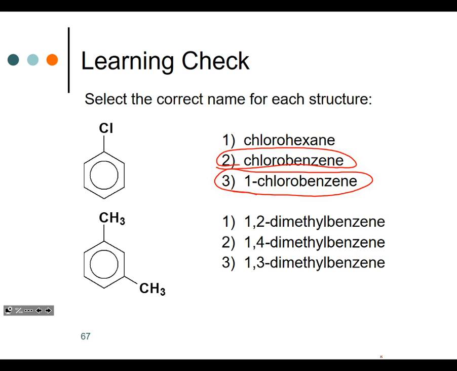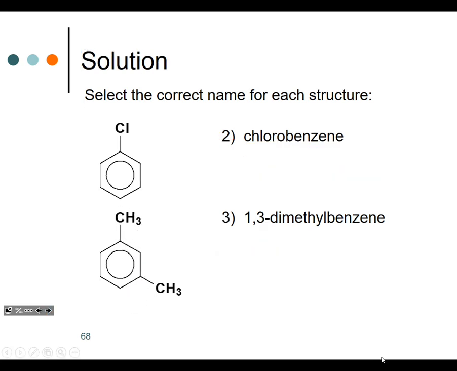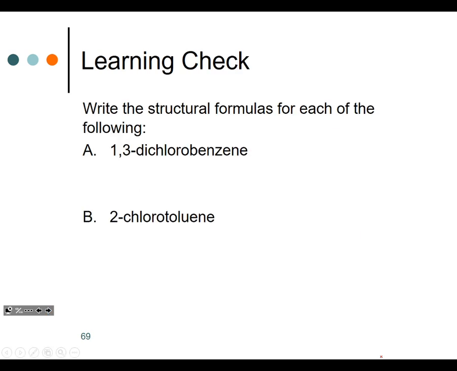On this one down here, once again, I can number either way. It's going to be the same, so I'm just going to do this. So it's 1,3-dimethylbenzene. Now, I could have said it is 3-methyltoluene. I could have said that also, and that would have been correct. See up here, they're saying that this one's correct. If you would have put a 1 there, that is fine. There's nothing wrong with that. Not in here. Now, if you're going to be a chemist later on in life, yeah, then you'll want to do what everybody else is doing, but it's still the same thing. It means the same thing.